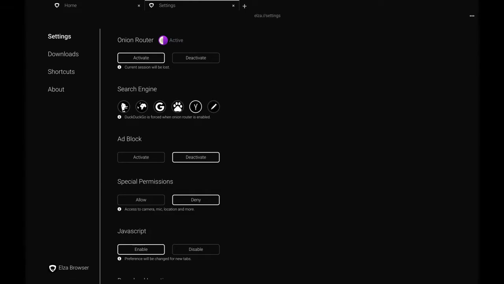This browser was developed by some developers over in India, which is quite interesting to see, an Indian-made browser. Corel, I believe is the way that you pronounce it, is the place that they actually developed the browser, which is cool. So for features, Elza has a half-decent ad block. It appears to block YouTube ads, which is pretty cool.